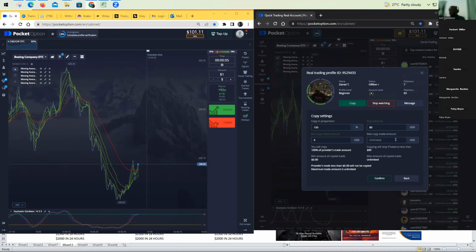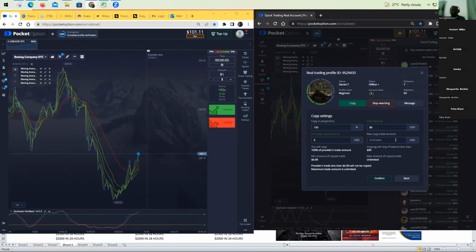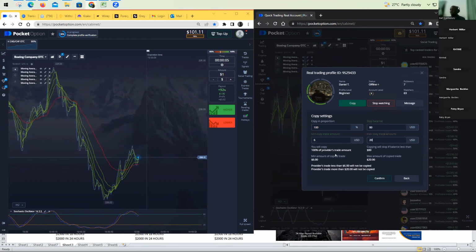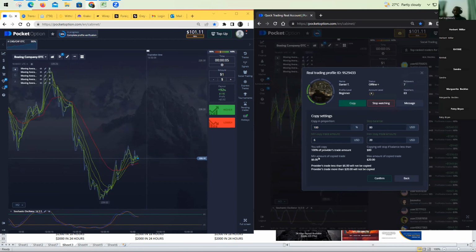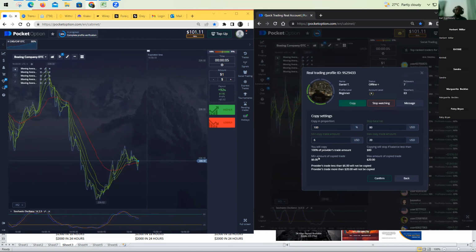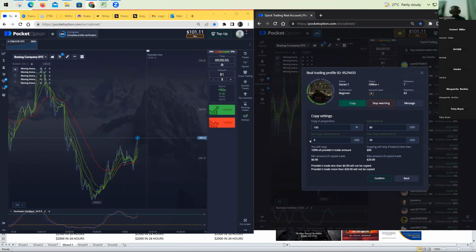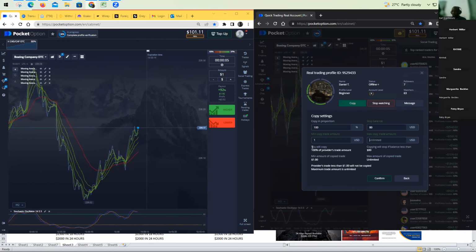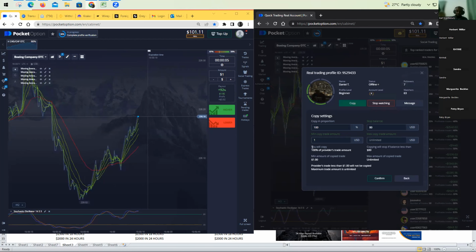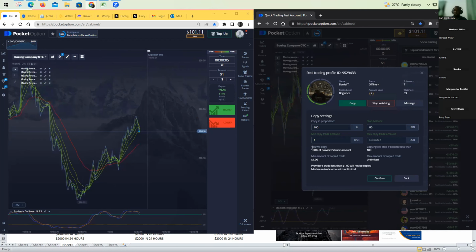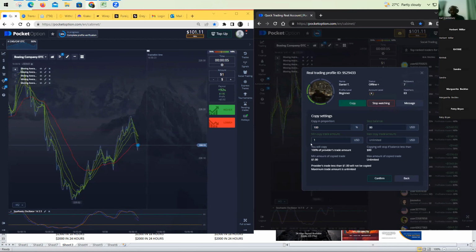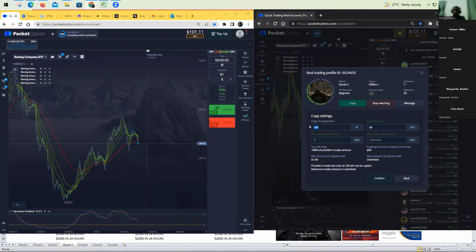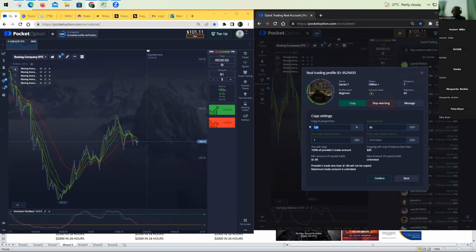And then max copy trade amount. You could put a range in between 6 and 20 US, and that way only if the person does trade between 6 and 20, you will see the copy trades. But more often than not, I keep that to 1 and unlimited, and that way it doesn't hamper our team. Whatever trades we do, you make sure that you can follow. But you can also mitigate risk by indicating 50%. Remember, this account is yours, so we can configure it.